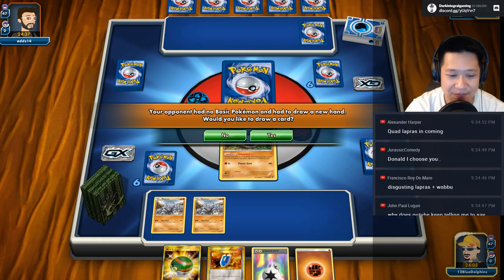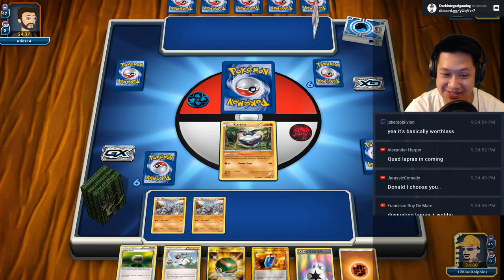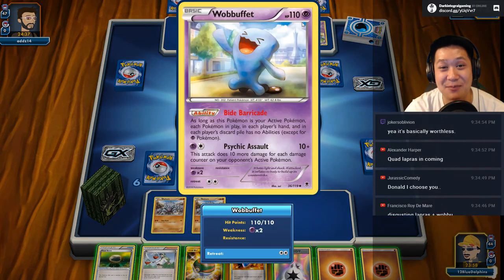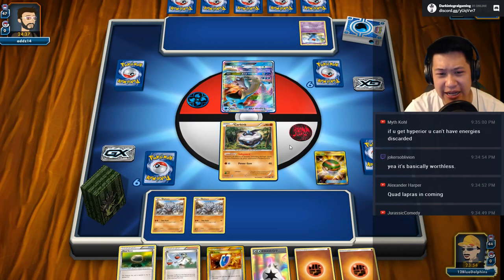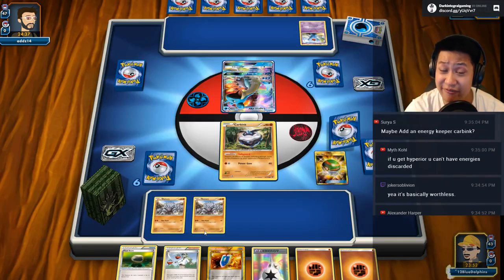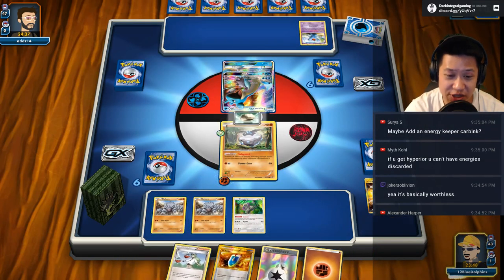Here we go. Alright. I like another card. I like two extra cards. That's gonna make up for it. And we are going against Lapras and Wobbuffet. This is definitely Quad Lapras. So, what am I gonna get out? I like my Oranguru. Definitely, if there's a Delinquent in play, I will put an energy on you, give you a retreat. Go home.